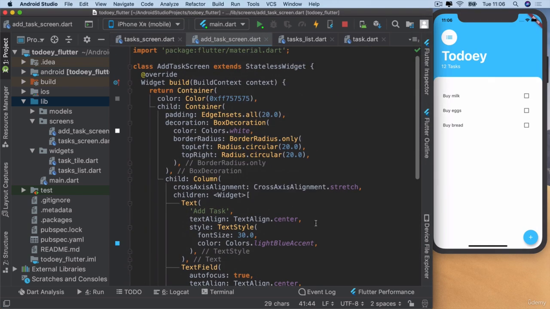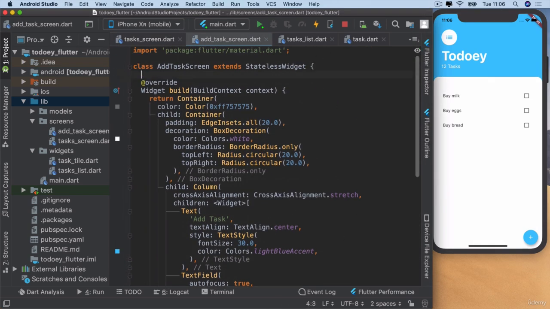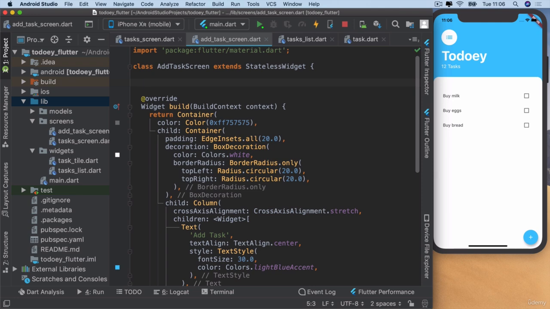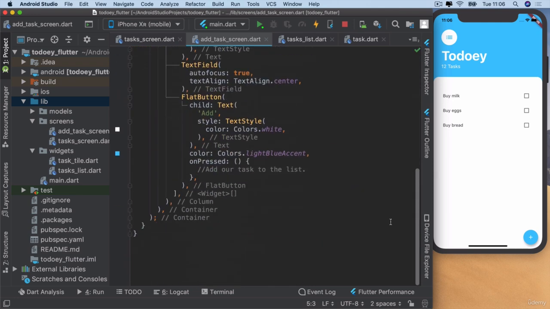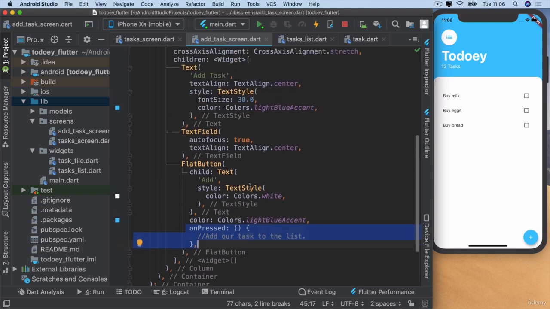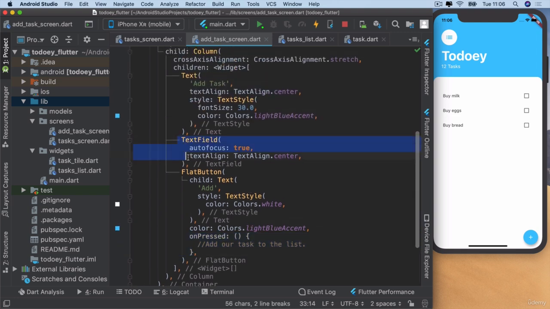If we go into here, then we can first make sure that our text field is able to pass the data over into the onPressed. So remember, the data lives in different places. Our text field is here, but we only want to pass that data when the user presses the add button.